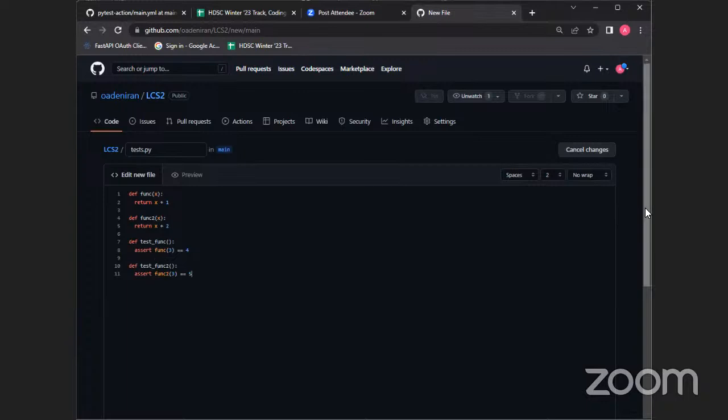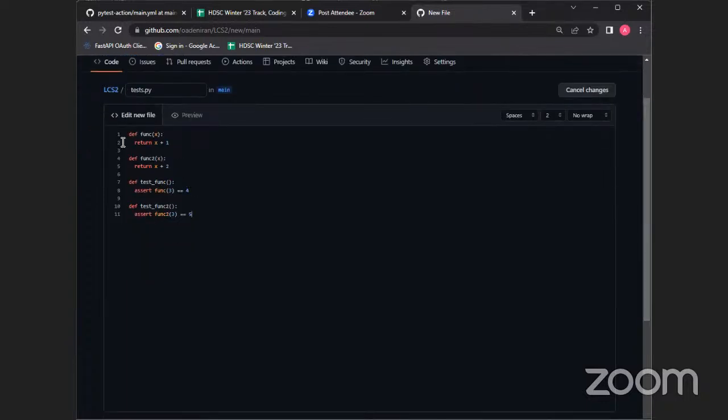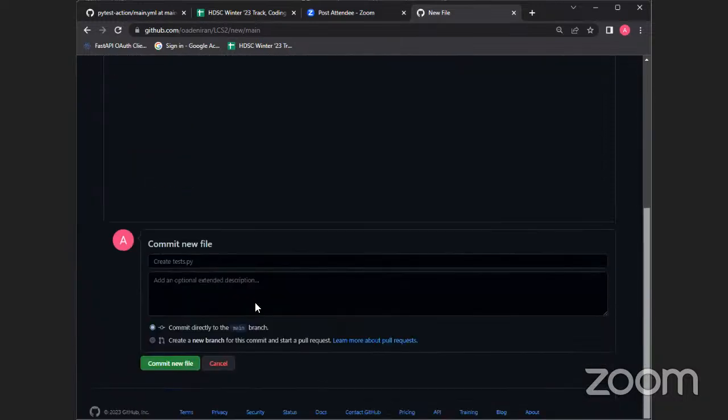So I've defined two functions here, func1 and func2. func1 returns x plus 1, and func2 returns x plus 2. You can name these anything; I just named them that because that's what is used in the Pytest official documentation. And the dev test function and so on. You can just name all of these, and Pytest knows how to work its way to find all of those.